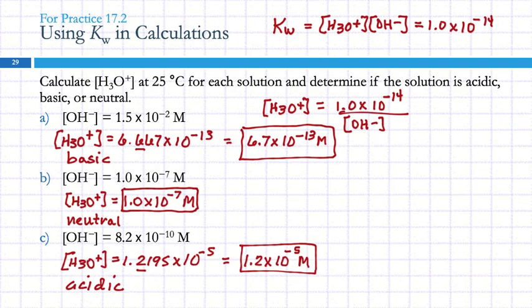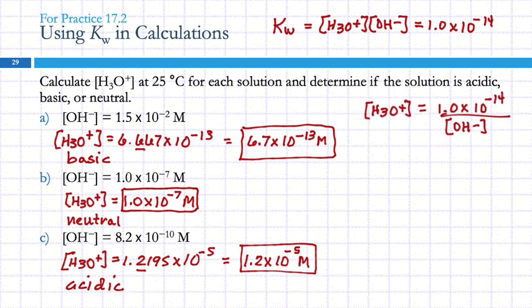Yeah. I don't know why, but I was lost. I didn't know how you get to the 6.7. Okay, so I didn't write it out, which was maybe a mistake. Let me get this over where there's a little more space. For that first one, what I did is I put in the given hydroxide ion concentration here, 1.5 times 10 to the minus 2. So when I take the Kw for water and divide by the hydroxide ion concentration, that gives me the hydronium. Good question. Thank you for asking that. Any other questions?